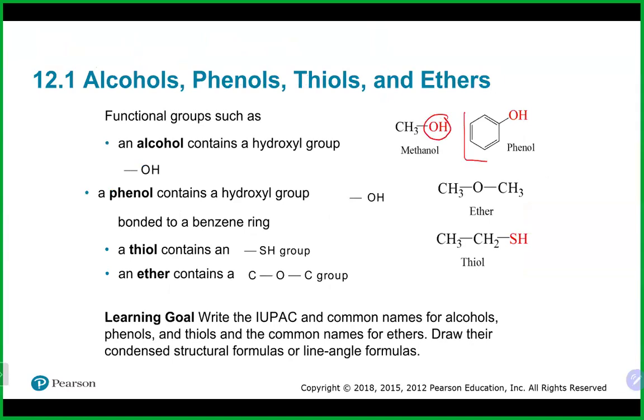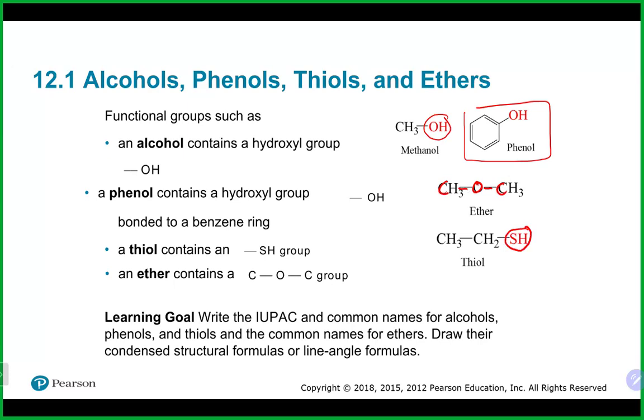That's our phenol group, which is again really like an alcohol with our benzene ring. There is our carbon, oxygen, carbon arrangement that makes that an ether. That is our thiol group that has our sulfur in there. And depending on what group is present, we do some different ways of naming them.